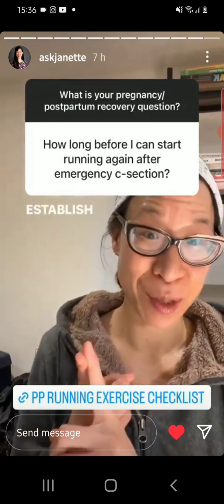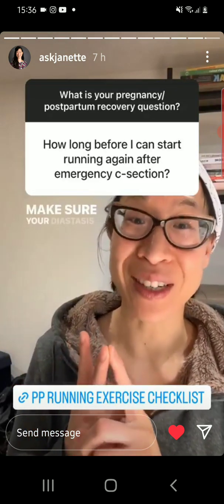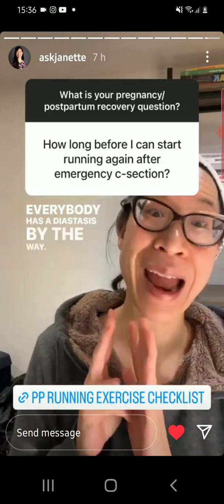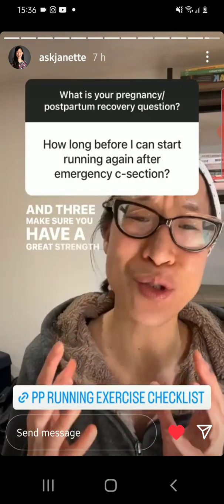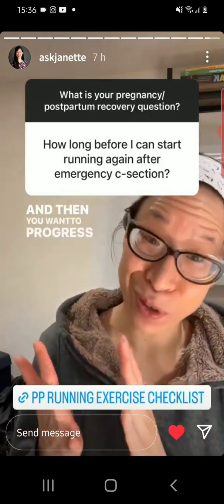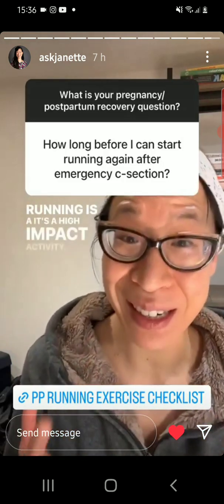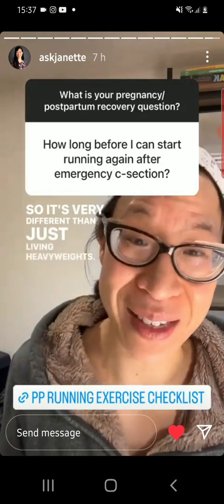1, establish your ABCs. 2, make sure your diastasis is controlled. Everybody has a diastasis, by the way, everybody. And 3, make sure you have a great strength base. And then you want to progress that into high impact. Running is a high impact activity, so it's very different than just lifting heavy weights.